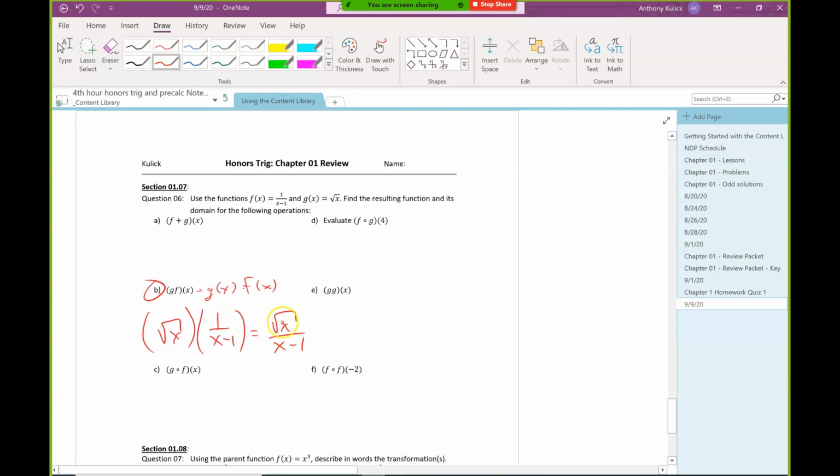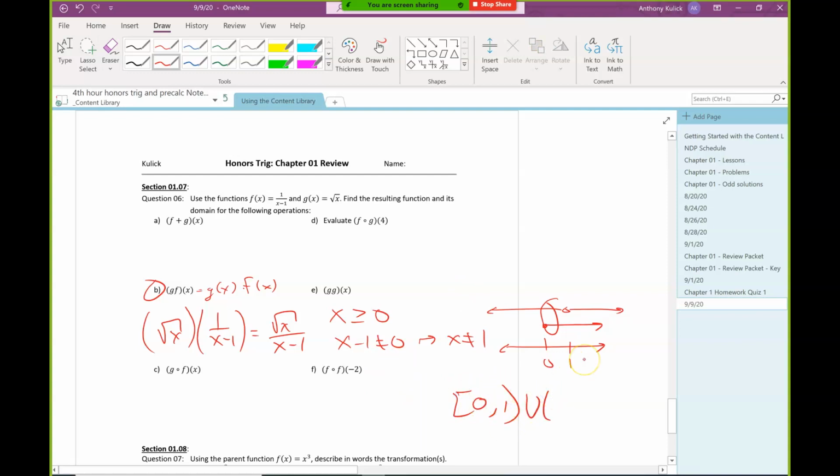So if I take the square root, the stuff under the square root has to be non-negative. And the stuff in the denominator can't equal 0. I have something like this, and if I do my number line thing, I have x greater than or equal to 0, and then x not equal to 1. So it's going to give me 2 segments, 2 overlapping pieces. I'm going to have 0 to 1, with a bracket on the 0 and a parenthesis on the 1, and then 1 to positive infinity.